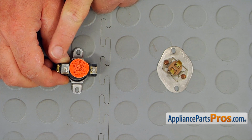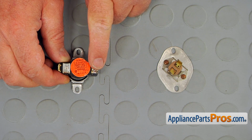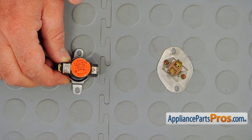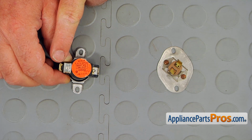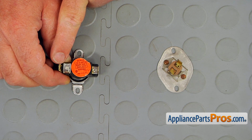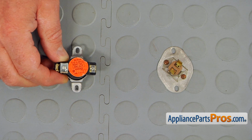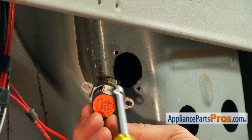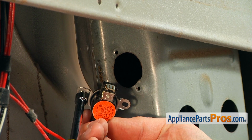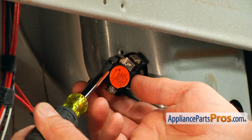This thermostat has 3 terminals. We are going to use only those 2 terminals and forget about the third one. Also, we will need to change one of the wire terminals to connect this one. We have 2 spare terminals supplied in the kit. So I'm now going to mount this high limit thermostat. I'm using those 1/4-inch screws.